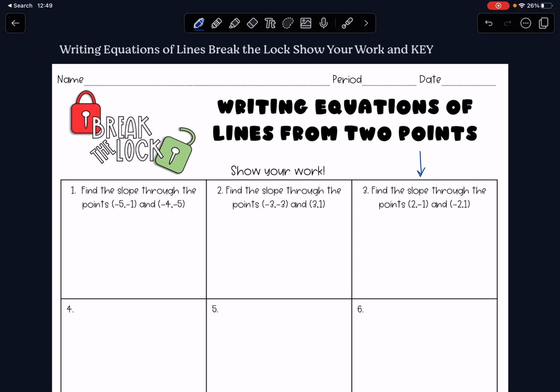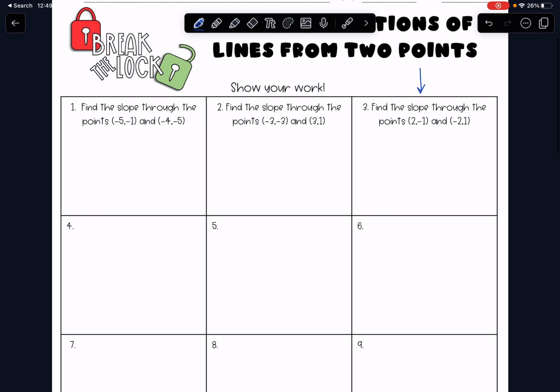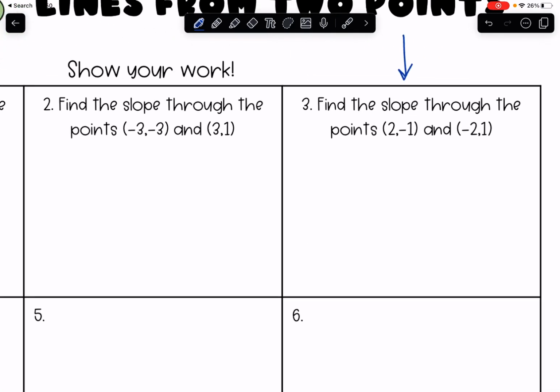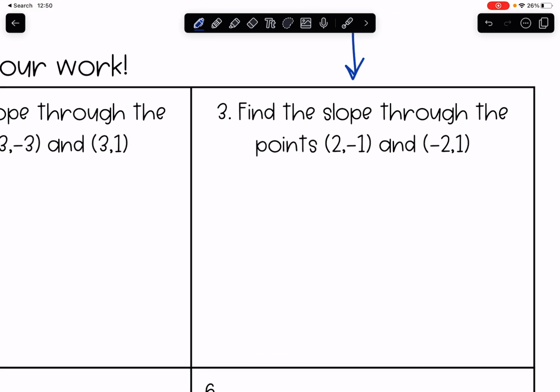So each row you have to get right in order to unlock what the next row is going to be. But I'll give you a heads up of kind of where we're going. So let's start with the top row first. Well, all we're doing is finding slope, and we've been finding slope this whole year. It was one of the first things that we learned.